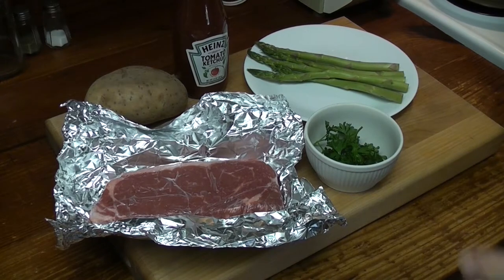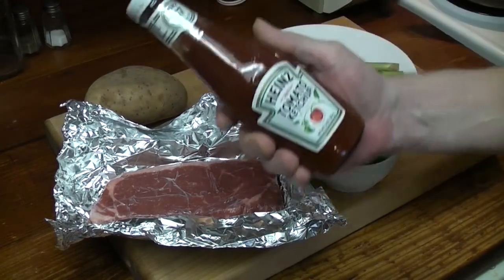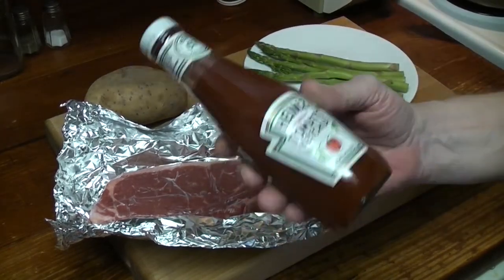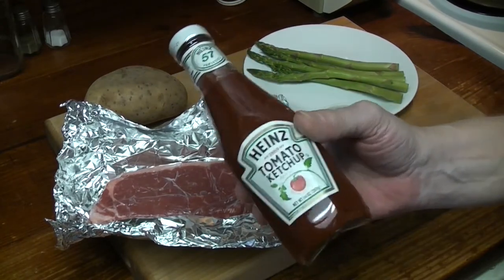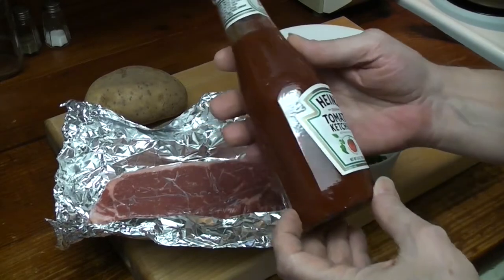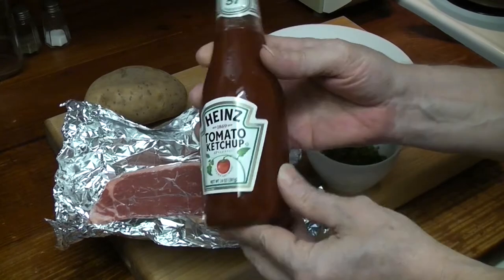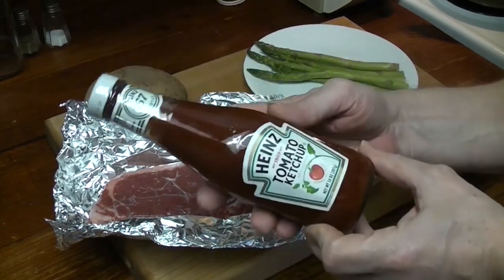Hey! Good Thursday. Funny story. So I'm looking at vintage ads like I like to do, and I see a vintage ad for Heinz ketchup. I look at the bottle and I think, when was the last time I saw a glass bottle of ketchup? A long time ago. I have to say, I didn't even know they still made these. So I Google.